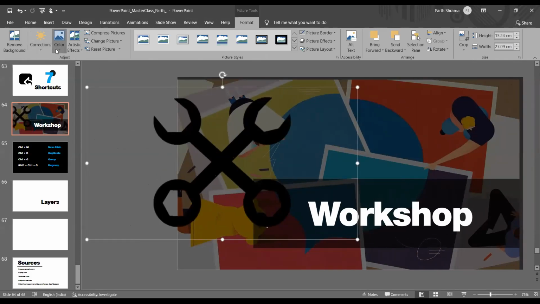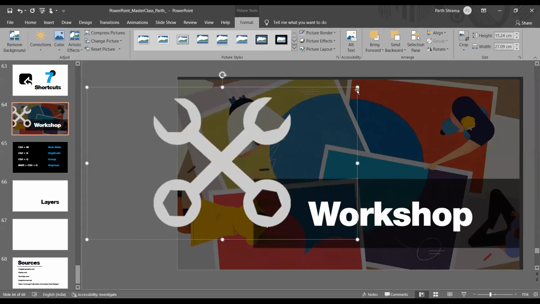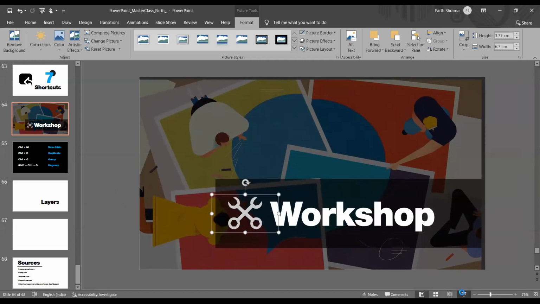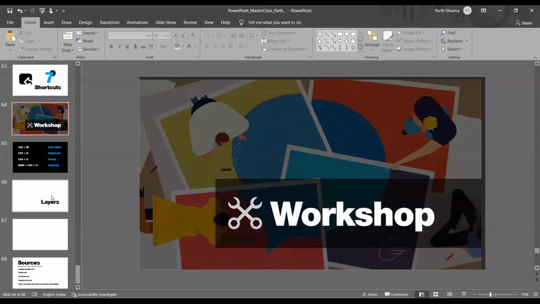And in order to change the color, we can go to color and change the color of this to white, and I can just easily place this here. So another design element added to this slide, which does nothing, just for design, just for aesthetically pleasing, just to show that it is more professionally done, just to show that there is some effort that has gone into it. So don't take it casually, just to show that.